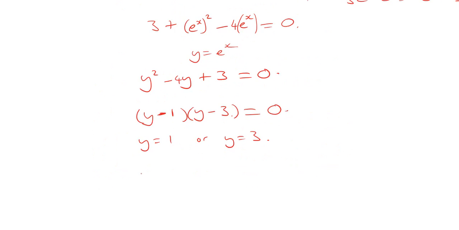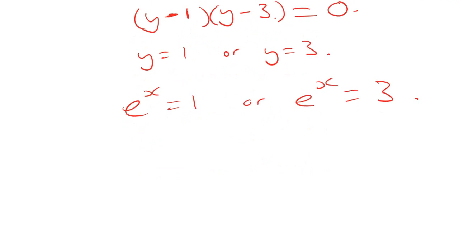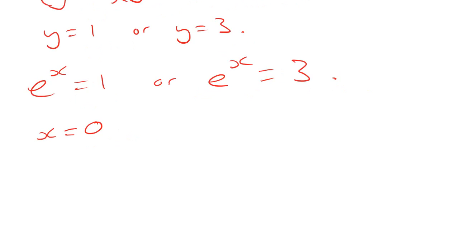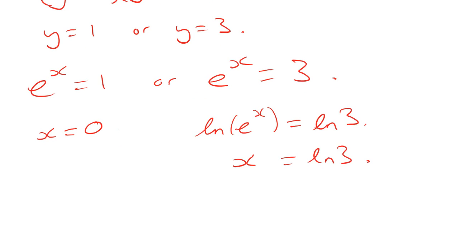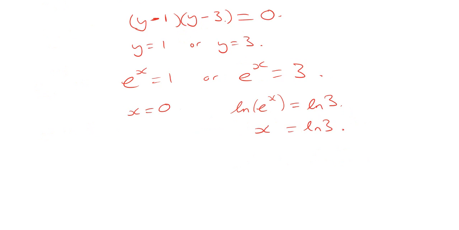But of course, we want e to the x, so we've got e to the x is equal to 1 or e to the x is equal to 3. Now, e to the x is equal to 1 is quite simple. Well, e to the 0 makes 1. Anything to the 0 is 1. So one solution is x is equal to 0. Now, for the other solution, of course, I'm going to take natural logarithms of both sides, right? So if I do that, and I'll write it out, even though I really need to stop doing this, okay? Because they're going to cancel, and we're just going to have ln of 3 right now. So those are my two x values.